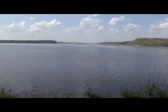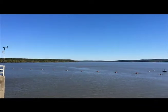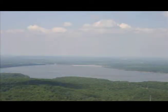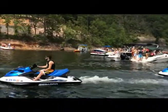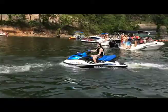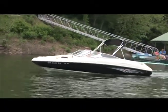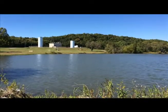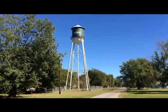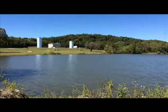Together with Grand Lake and the W.R. Hallway Reservoir, which is located above the Salina Pump Storage Project, Hudson creates the 70,000 surface acres of lake waters under GRDA control. These waters are the foundation for a thriving recreation and tourism industry that has helped to transform the entire Grand River region and contribute to GRDA's positive economic impact all across the state. Today, several water districts also depend on Lake Hudson, including the lake area communities of Salina, Locust Grove, and Adair. Even the City of Tulsa has a contract with GRDA to use Hudson's waters as a secondary supply.